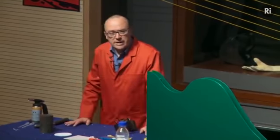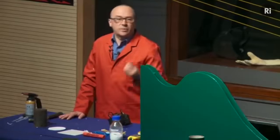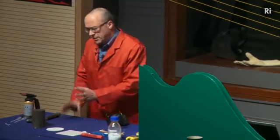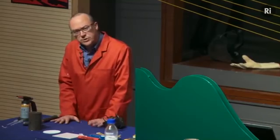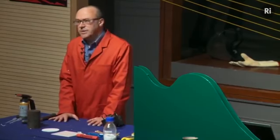Now, nitroglycerine has quite a reputation for being a dangerous material. And that's because in the early days, there were a lot of accidents when it went off by mistake, when it was being made or when it was being transported. And although nitroglycerine is an extremely powerful explosive, it wasn't a very practical explosive. It was just too dangerous to use. And this was very disappointing, and so people tried to find a solution.